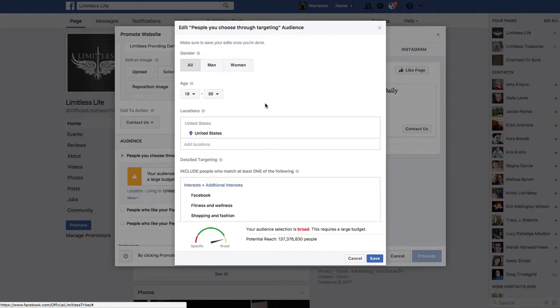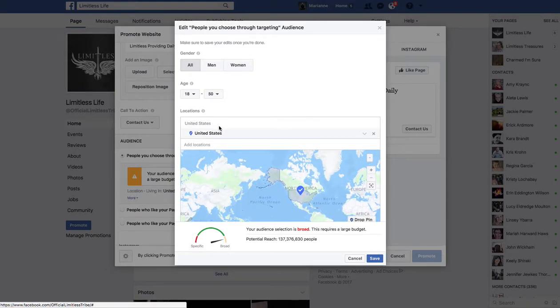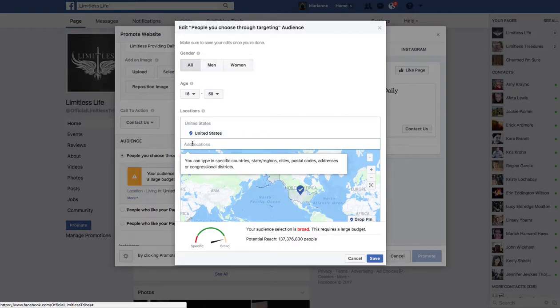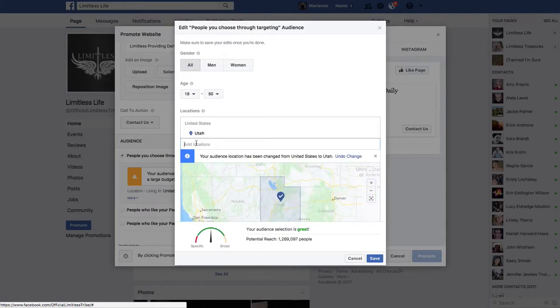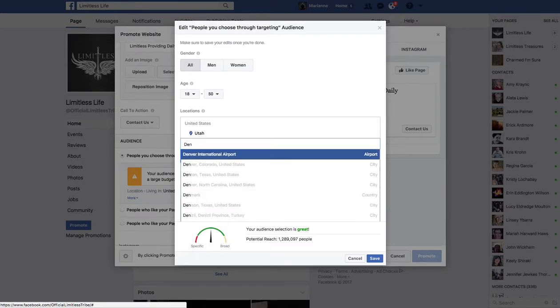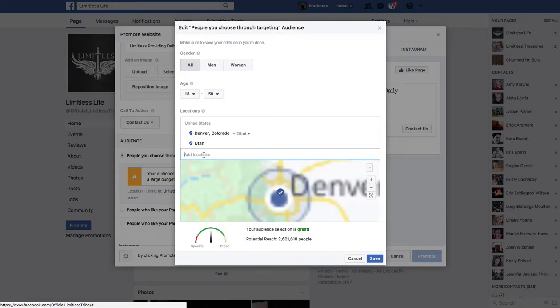Okay. Do you remember when we talked about building your client avatar? This is why it's so important to build your client avatar, because this is describing them perfectly. So let's say your client avatar is a person between the ages of 18 and 50. They live not just in the United States, but near you. Now, I don't know about you, but I want to work with people who live close to me. Okay, so I'm going to type in a specific location, Utah, United States. If I wanted to get even more specific, maybe I live in Denver and I want to target it closer to where I live. Denver, Colorado. It's more specific than just an entire state.